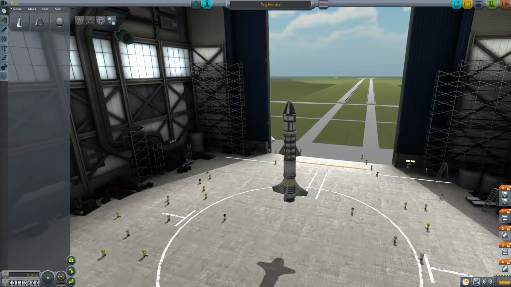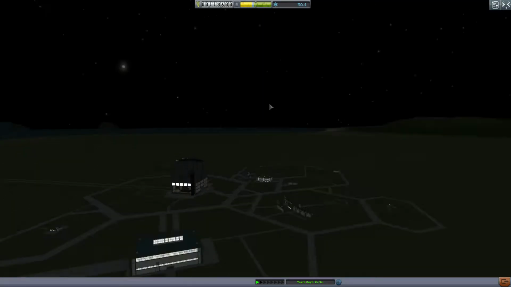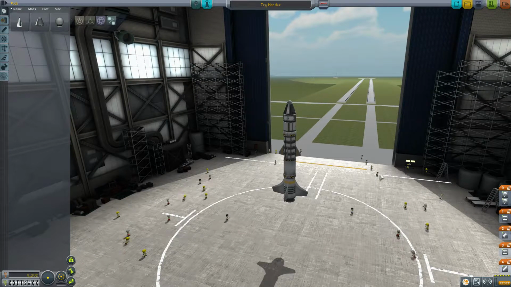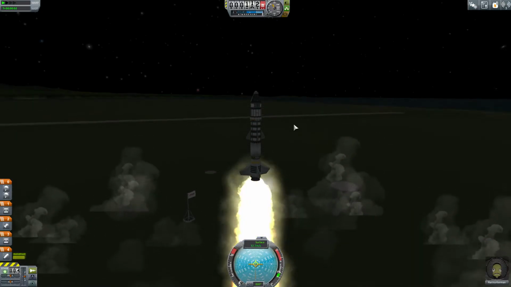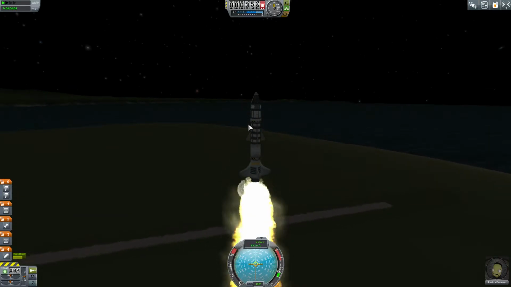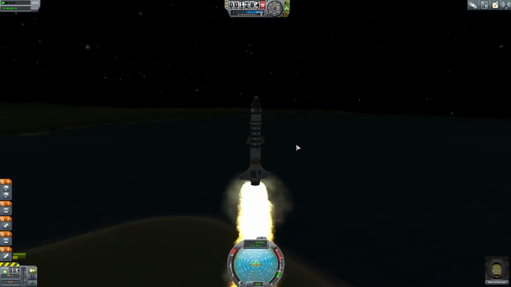So now, oops, I should actually... Okay. Maybe it actually recovered that time. Okay, now we're actually going to do the exact same thing. But once we get over 20,000, we're going to crank the throttle up. So liquid fuel with the actual engine, we can control the burn. These, you can't control the burn.